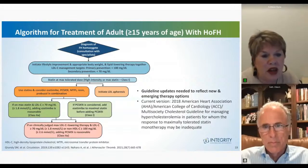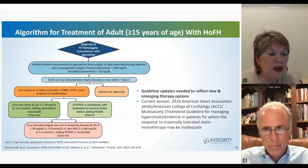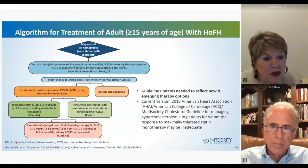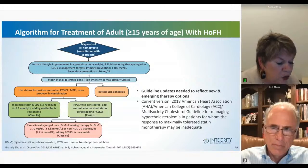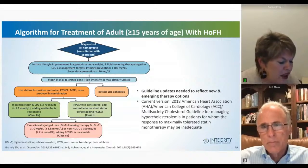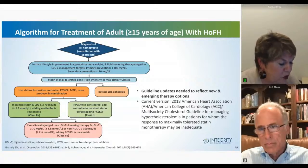But I want you to think about what Dr. Baum said. When these babies are born, who are homozygotes, they are just bathed. They've been swimming in all of this lipid, okay? And so, first of all, I would push for the lower the better number that you can get. And it's going to be difficult to get to these either less than 100 or less than 70 milligrams per deciliter. In HoFH, LDL lipid lowering therapy is required from a very young age in order to prevent the onset and the progression of coronary disease.